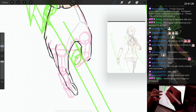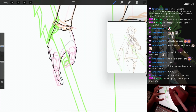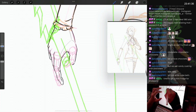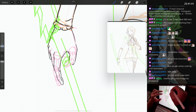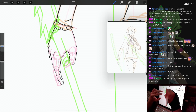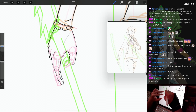So kind of like that. That's how the gloves would look, I think. Actually, no, it looks like it comes down to here, the stitching. So let's revise that. There we go.